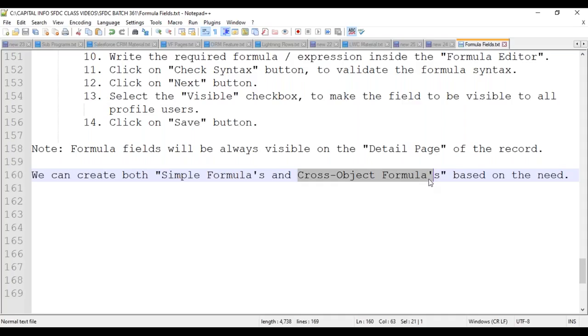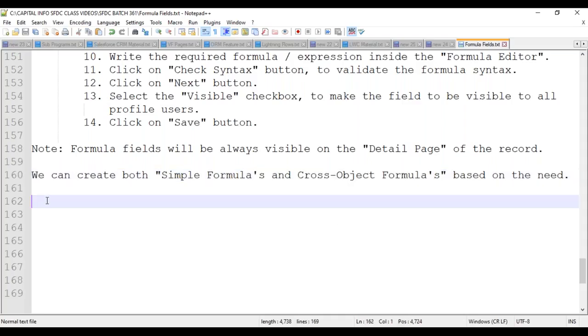Then I would like to take up one more small feature called record types, also called business types in Salesforce, and see how to create them. From this day onwards we are entering one of the major features, that is security. Thursday, Friday, Saturday, and then the next 1 week will be completely the security part.